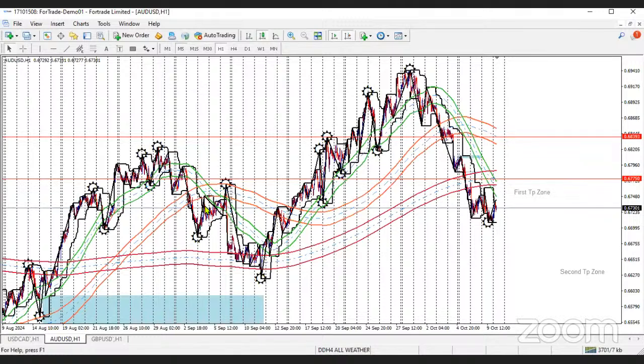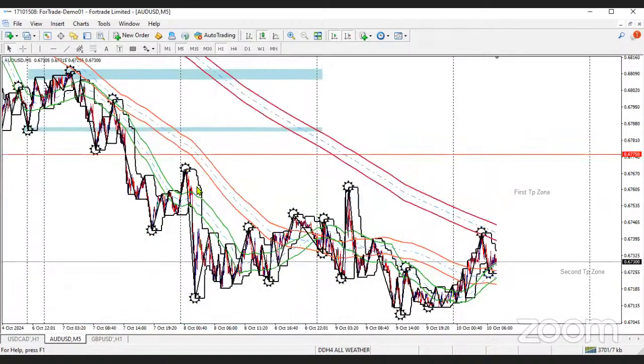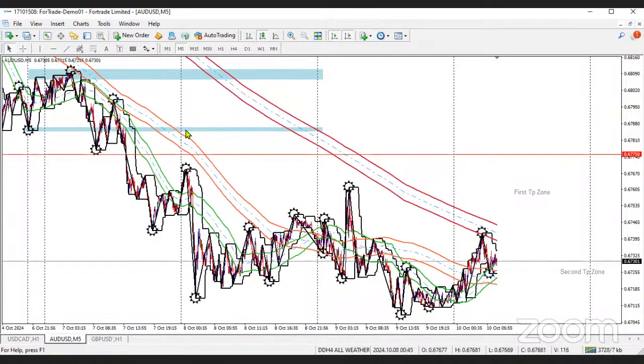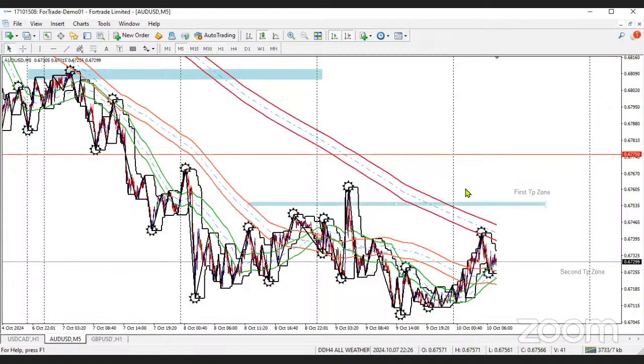Now that I have these levels, I'm going to repeat the exact same thing I did on USD/CAD. I'm going to do on AUD/USD. And what are those things? Yesterday's high, yesterday's low, day before yesterday's high, and day before yesterday's low. You see that from our last analysis on Tuesday, you still have those levels marked out on the chart, right? So I'm just going to borrow these levels that I marked out here, the rectangular shapes, and drag them into our present data. Okay, so we have this one now.